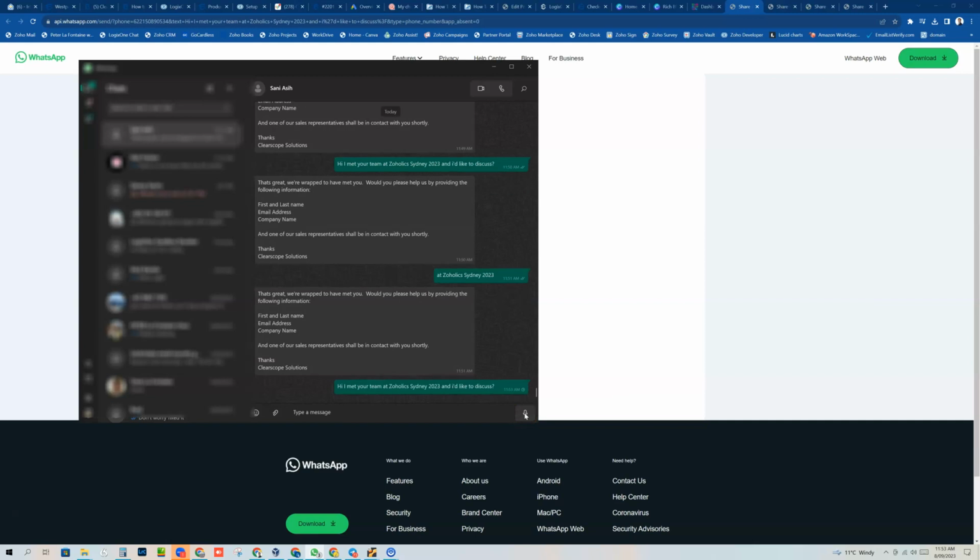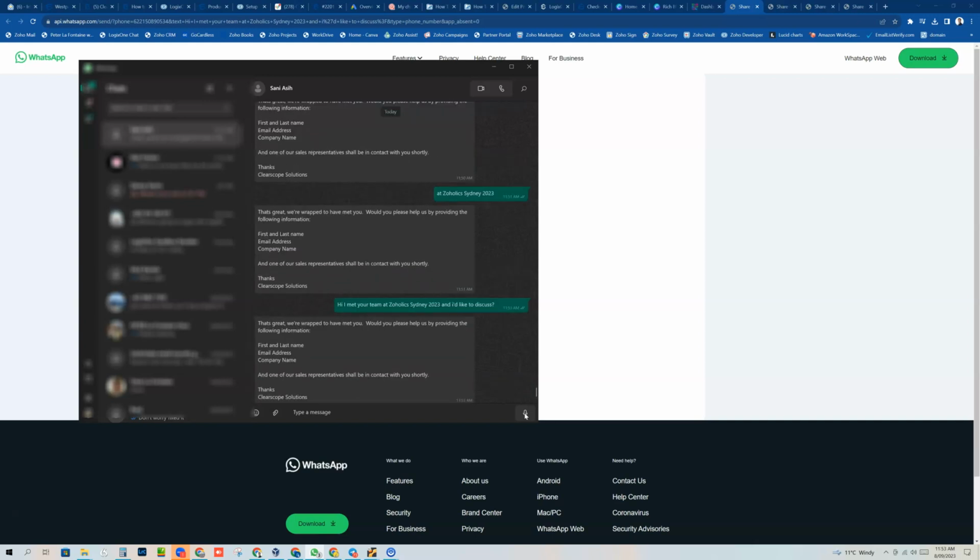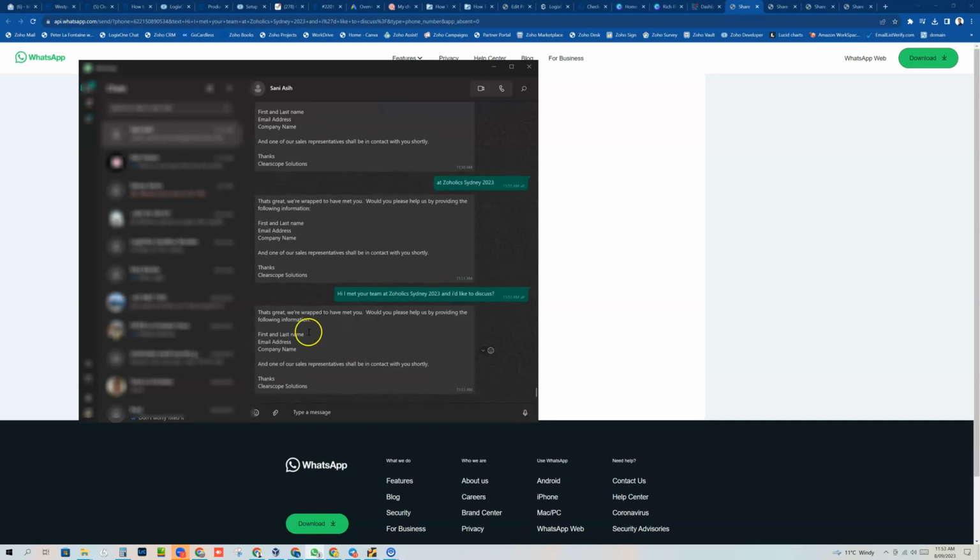All the user has to do is click send, and that will send the message to your Zoho CRM or LogixOne Chat, and then LogixOne Chat, in combination with Zoho CRM workflows, will reply with that message. And now what I'm going to do is show you how it's doing that.